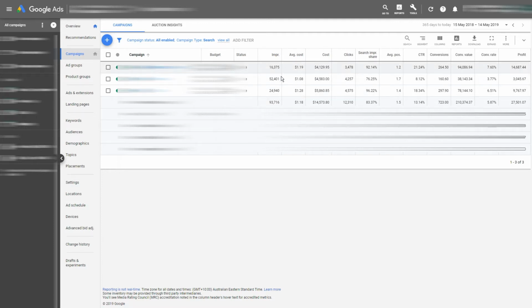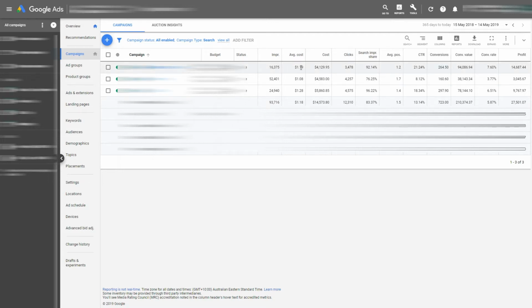Impressions, obviously you want to see that your ad is actually getting shown. This is real account data too, by the way. The average cost is the average cost per click that you're paying. And this is at the campaign level too, so you can dig deeper into the ad groups and then the keywords. But a good way to overall assess your account is to start high and drill down into it. So start at the campaign level.